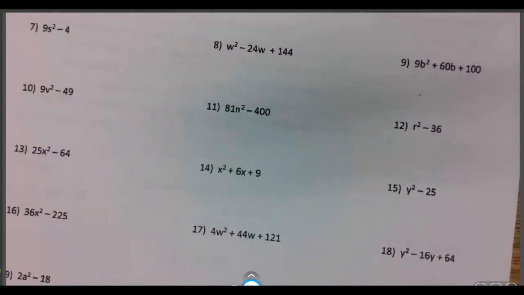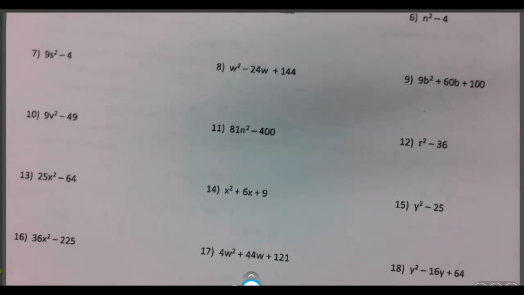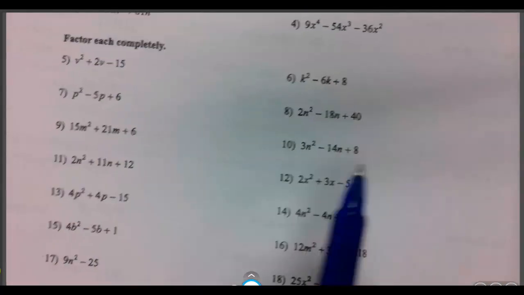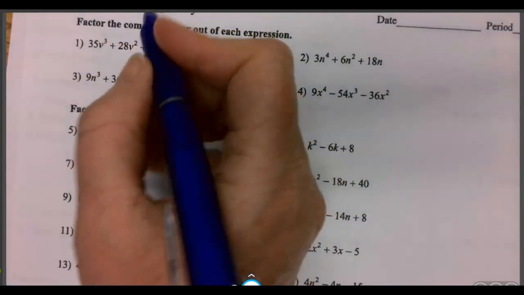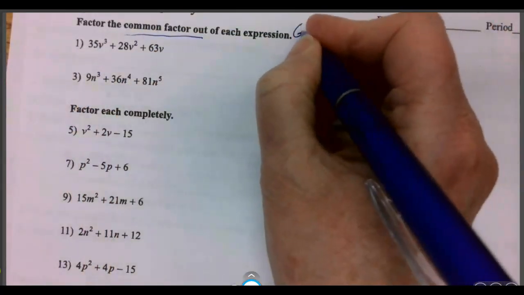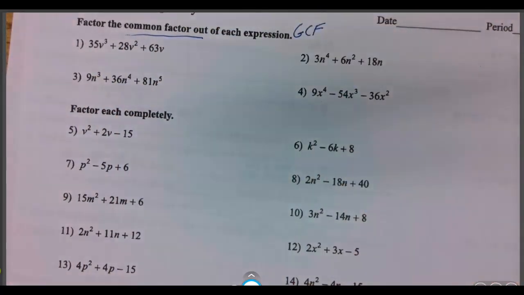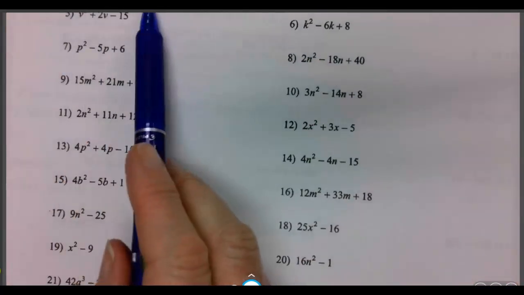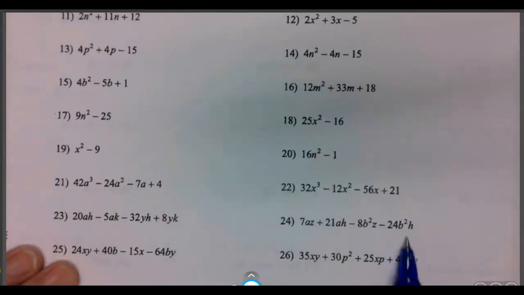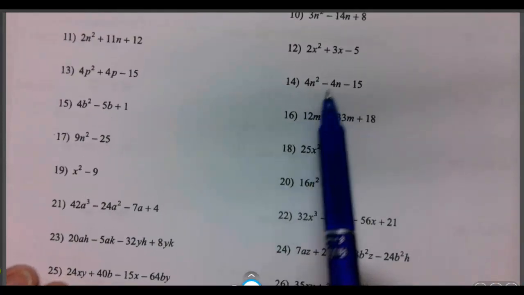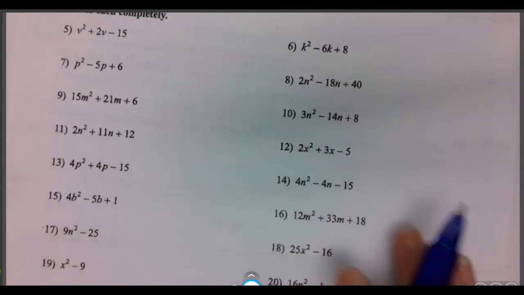Okay. The assignment that was to go along with square roots is this right here. So I would like you to do some, but the assignment that I think is probably most important is this one right here. Okay, this one you're just going to factor out the greatest common factor. That's all you're going to do. Just take out the GCF. That's all you do, which is great practice for the next lesson. Then this one you're going to factor completely. Don't worry about that, just factor. And this one gives you 4 terms, it gives you 2 terms, it gives you 3 terms. Okay, so this gives you lots of practice.